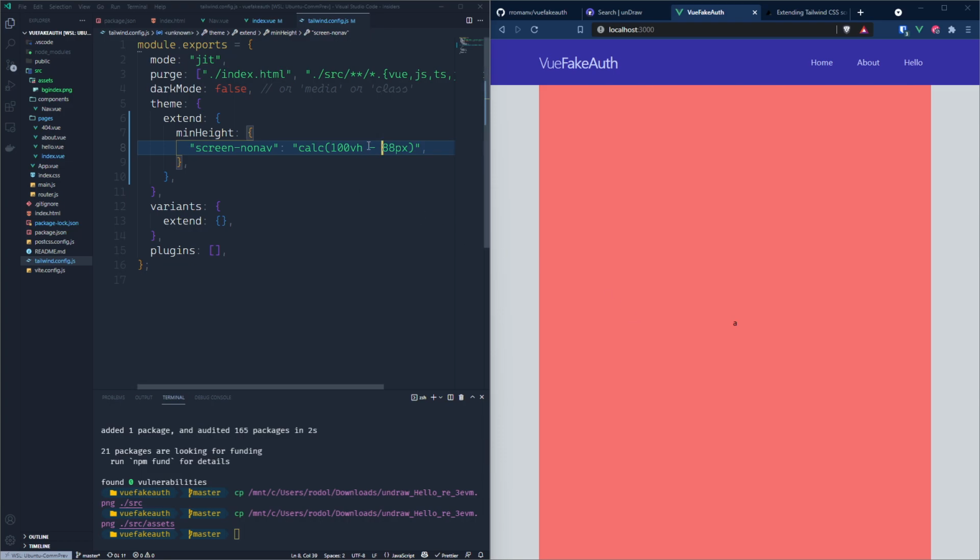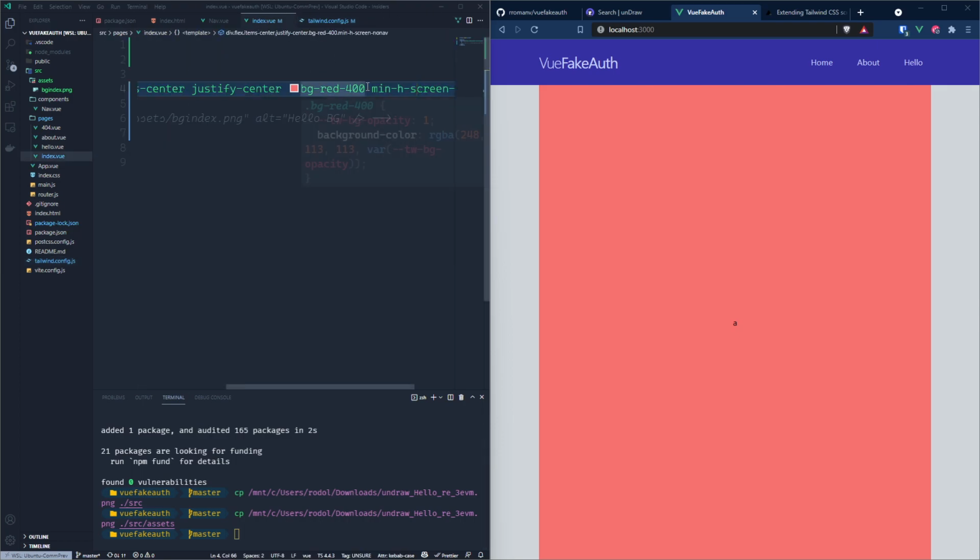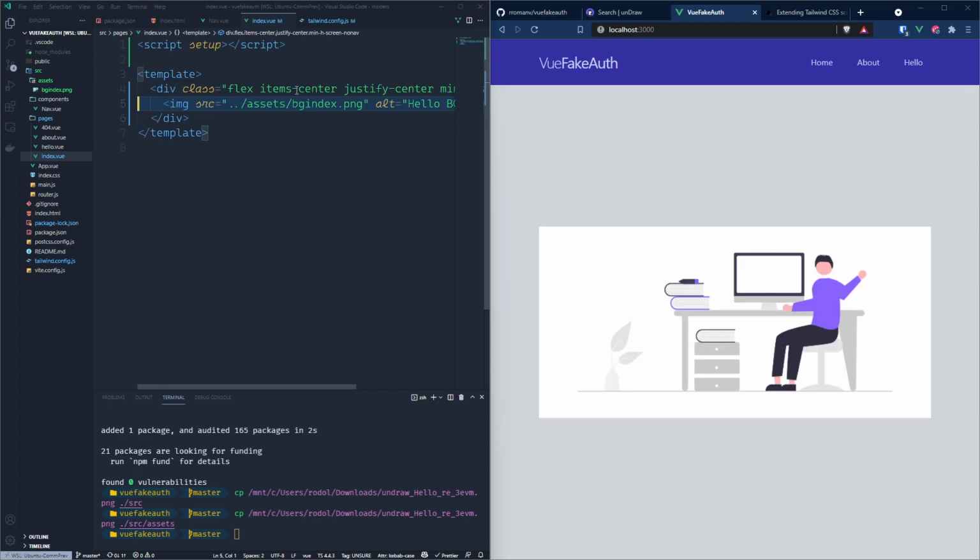There you go. I needed that space. Okay, now I can see this is actually the size that I need. So now I can remove this background, remove the letter, and uncomment my text and image. And now I have my image in the background. Perfect. And I can probably put something here.